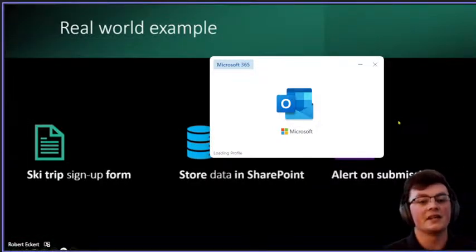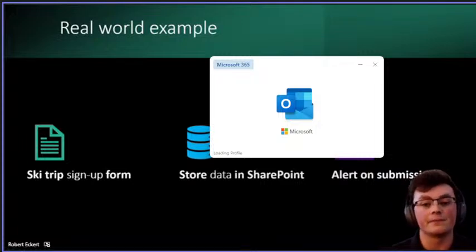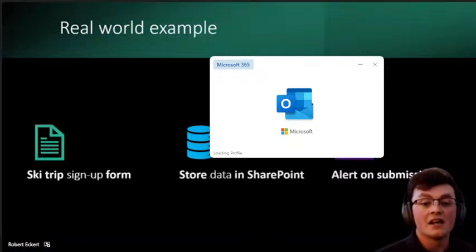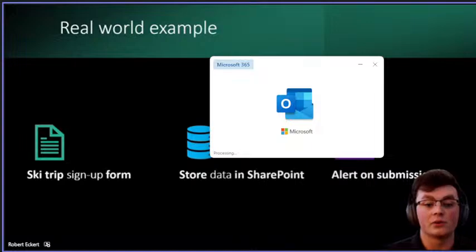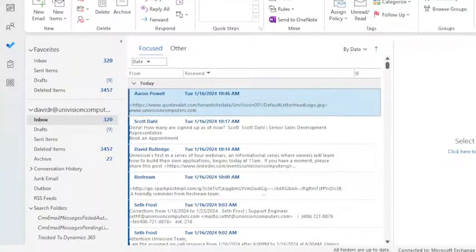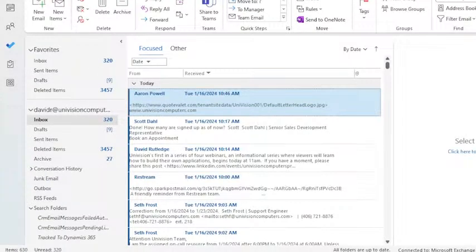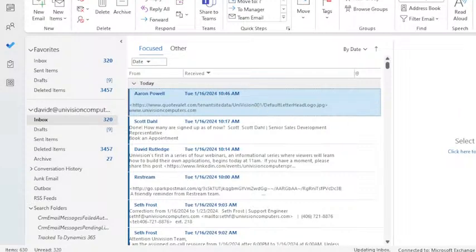All right, story time. Let's say that I'm part of a company that is going on a ski trip. They want to have a form to have their employees sign up. They want to be able to tell who submitted that form, if they need rental equipment, if they are bringing family, what session are they joining, and upload their liability waiver. Then store that information into an easy place to access. Then notify in Teams of a submission and send an email if they are renting equipment.